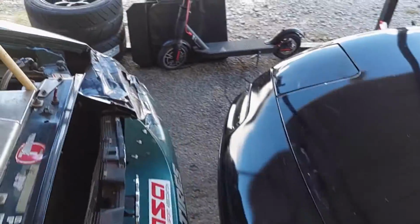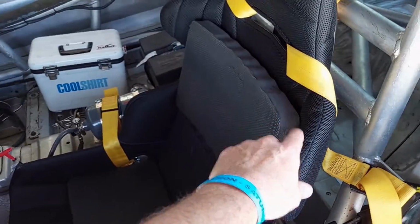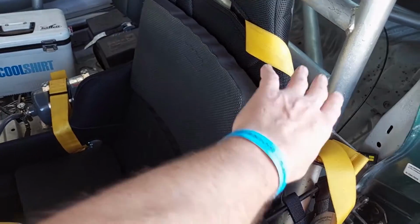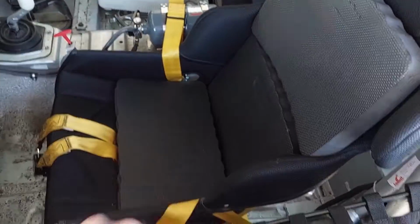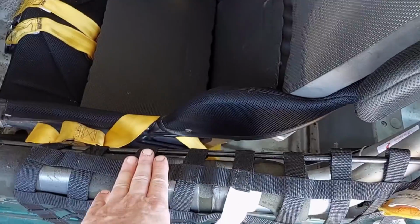At that point, I come back around to this side and I'm ready to do the same for this belt on this side. He does the lap belts himself. Then finally, whenever he's getting ready to go, I'll ask him if he's ready for the window net, and if he is, I'll install it.